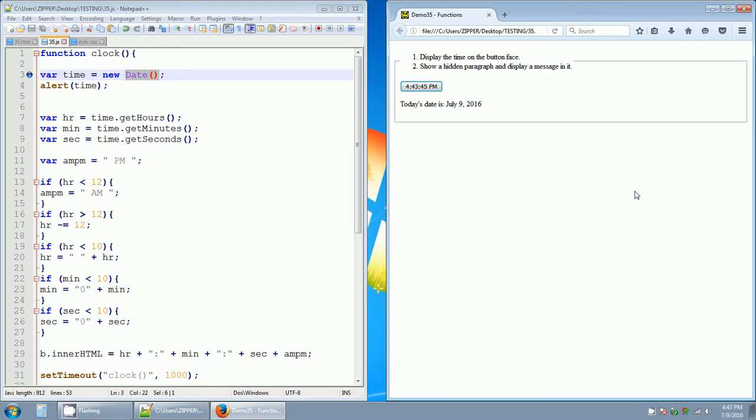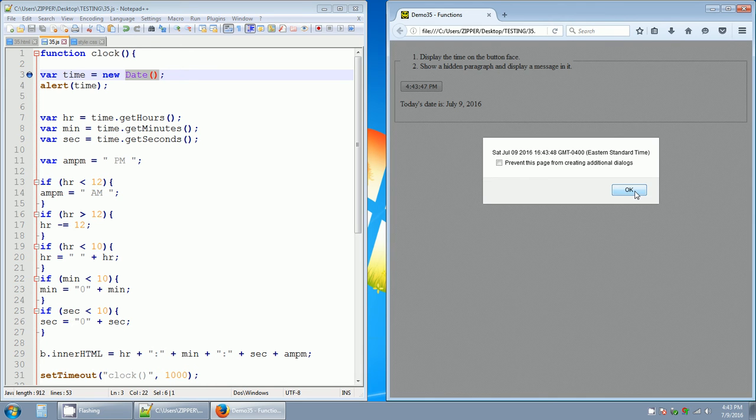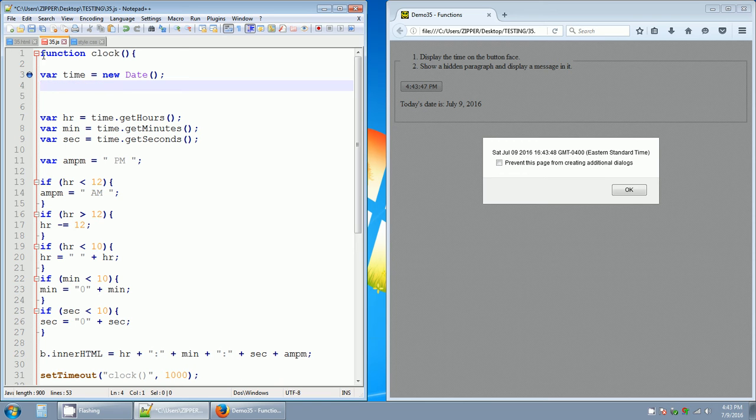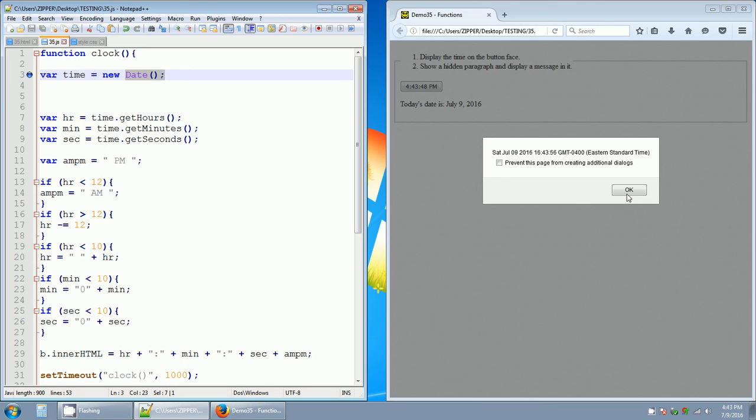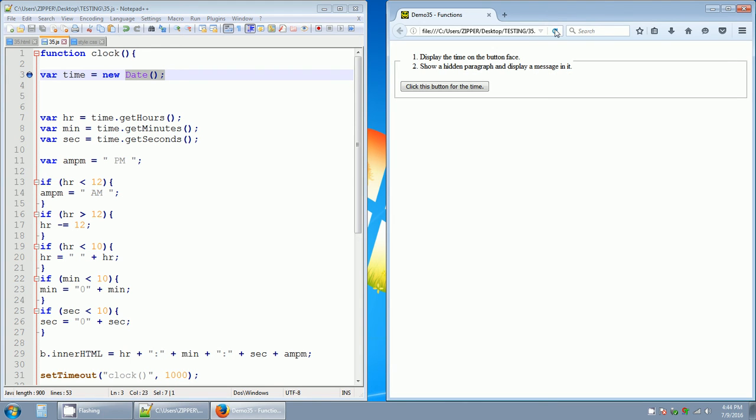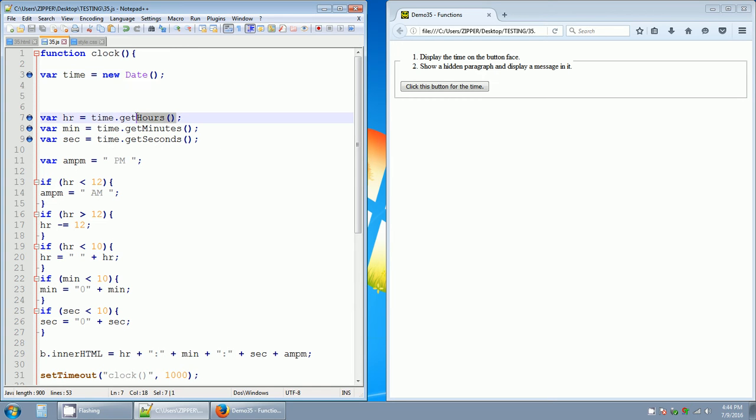And for some reason, this box keeps popping up. So in order for me to make that stop, I'm going to take the alert box out of there. I just wanted to show you the alert box so that you knew what all information was in a date object. Now I have to refresh the page so that it'll reflect the fact that I took that alert box out of there. So now it's stopping. That is where these three new variables that are created come in, because the only thing I want out of that long spew of information is the hours, and I'm going to use the dot operator and the method getHours. I want to show the minutes, so I'm going to use the dot operator getMinutes, and I want the seconds. Dot operator getSeconds.